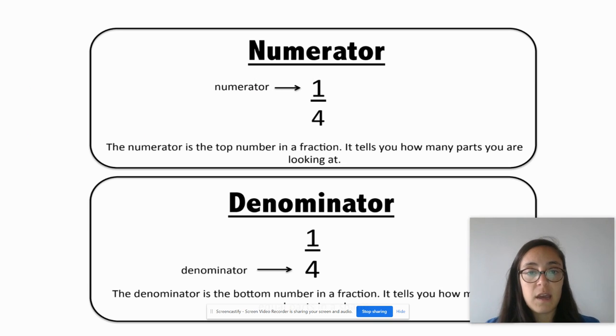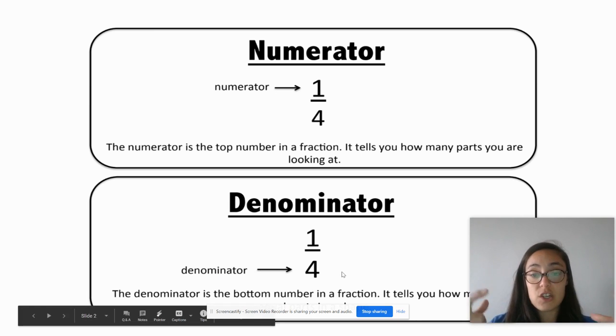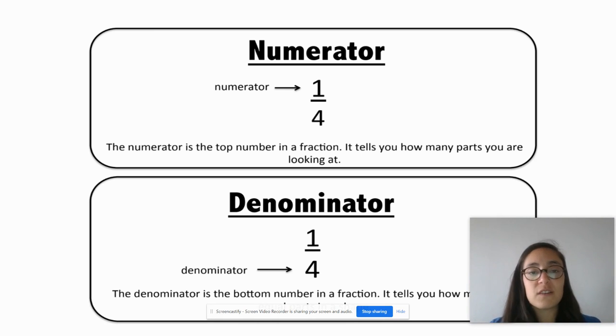So first thing is we remember that the numerator is always at the top. That's the number that shows how many parts you are looking at, and the denominator is the part that shows how many parts are in the shape or in the object. Again, I like to think of denominator as like the dungeon, the basement, so it's the bottom, and the numerator is up at the top. There's the parts that you can explore. So the numerator and the denominator, this is just a little reminder, refresher from over the weekend.